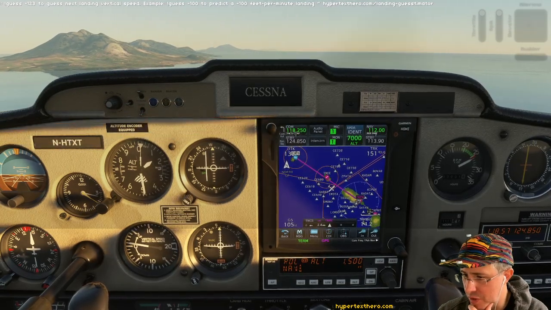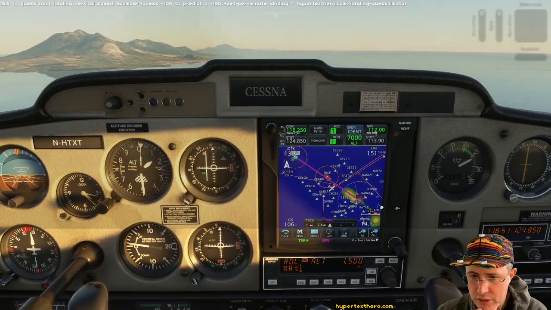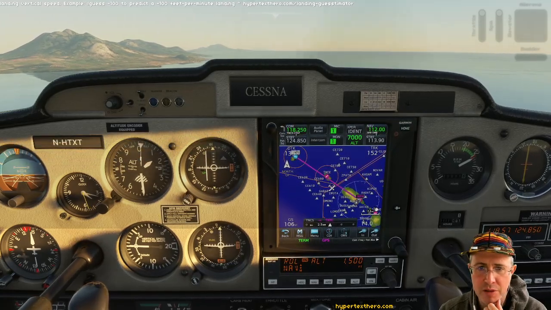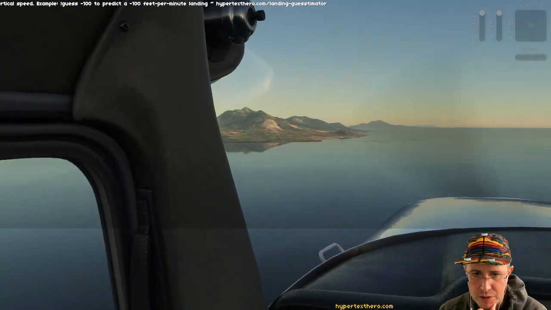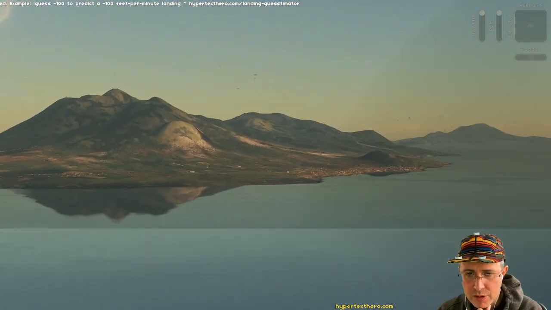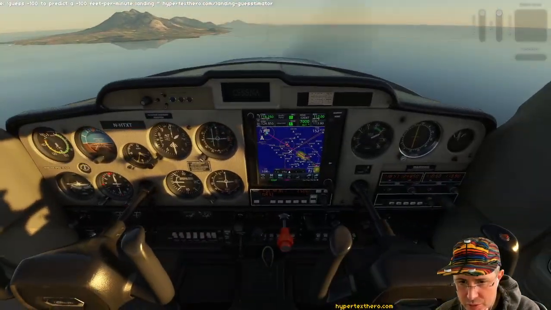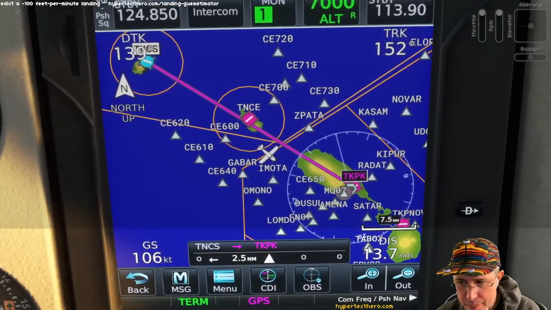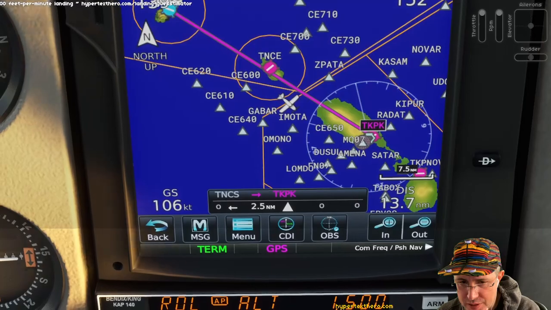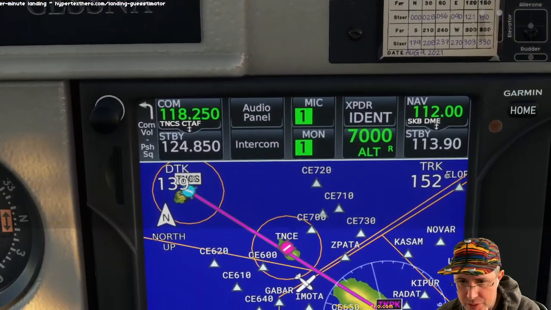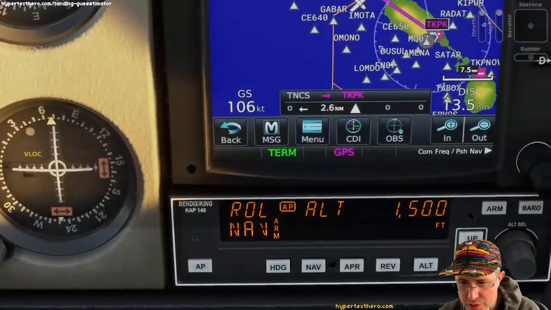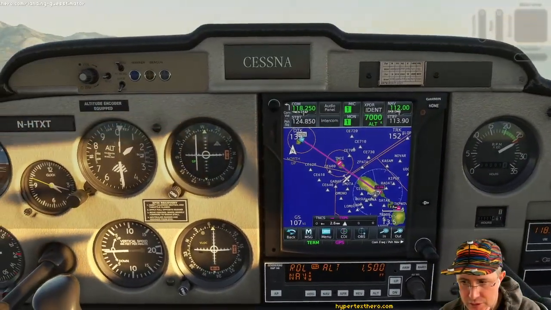It should be following, it seems correct. Okay. It's not like intercepting the line. Maybe there's something else I have to do. It's no big deal here, you know. If it was clouds, you can see where the heck we're going. But we're off to the right of the magenta line. Yeah, I don't know. I think there's something going on, maybe, but I have to learn how to use all this stuff again. It's been so long.